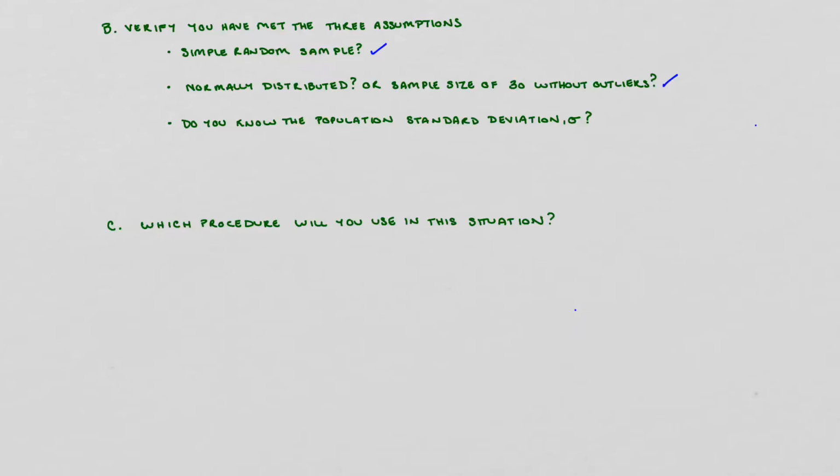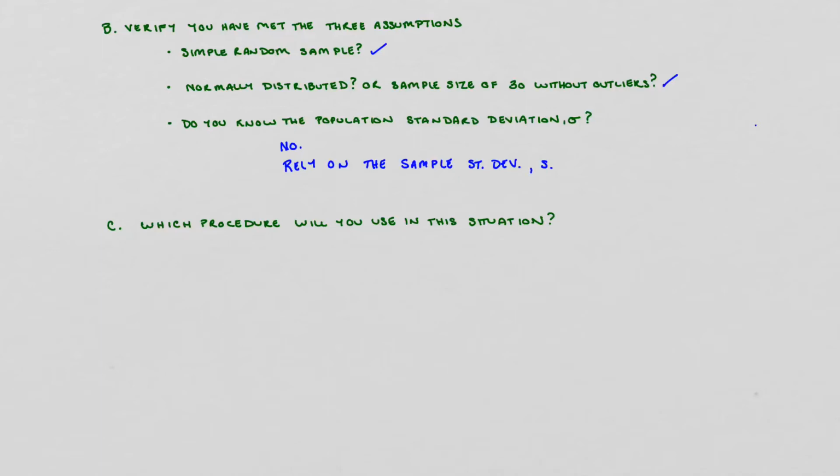Next, do we know the population standard deviation? In other words, do we know sigma? Again, it didn't state in the narrative if we knew the population standard deviation for the mean sway for elderly people. So in this case, we are going to say no. So that means that we are going to instead have to rely on the sample standard deviation. And for the sake of time, I'm going to abbreviate standard deviation. And remember that the notation for that would be a lowercase s.